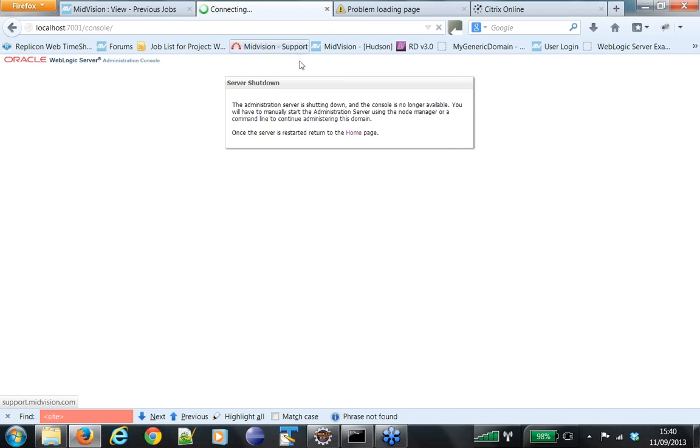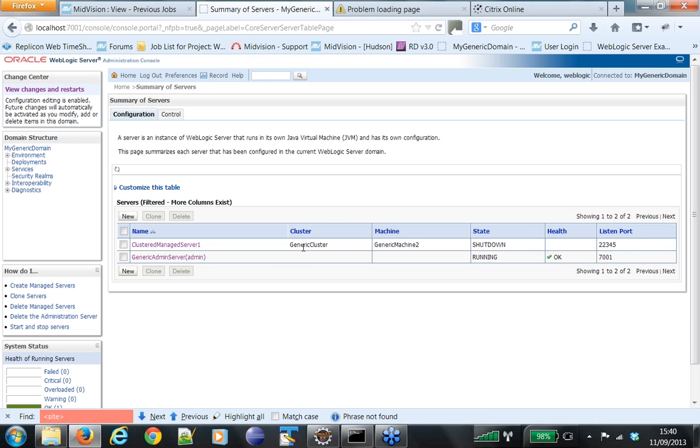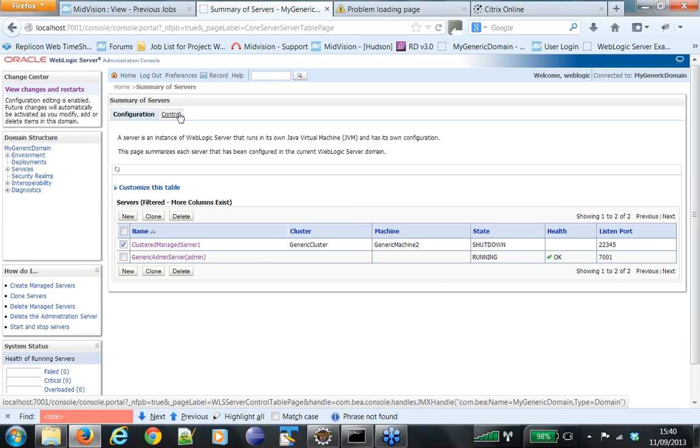Okay. So now what we can do is go and create another package. So this package is now going to have those new configuration files in.